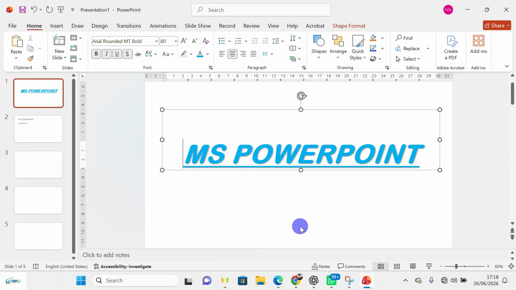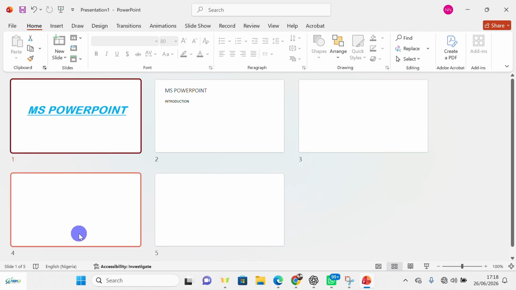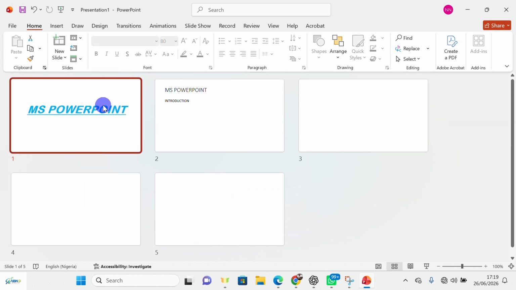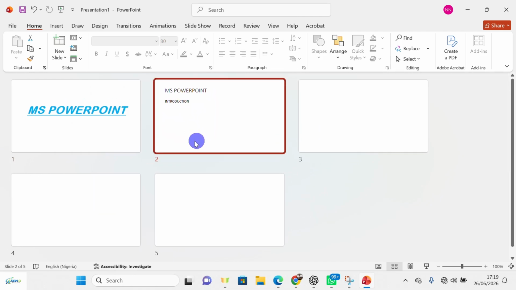Now we said we have various types of view in PowerPoint. The first one is the normal view, followed by the slide sorter view. When you click on the slide sorter view, all your slides will be arranged this way, where you can move the slides. For example, I can make slide 1 the last slide. You can move slides in this view. I'm taking it back to slide 1, so you can always rearrange. You can make slide 2 the last slide. You can also take it up. So on this slide sorter view, you can always arrange your slides the way you want.